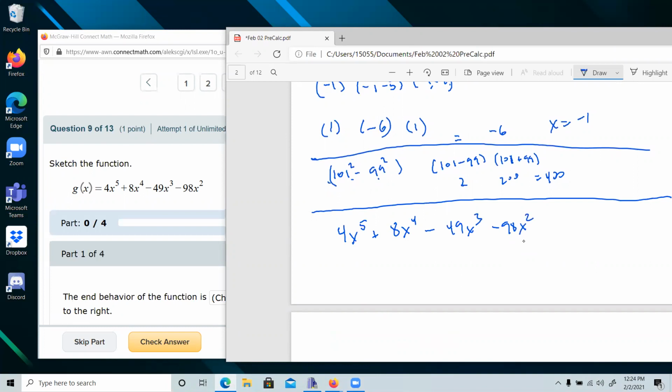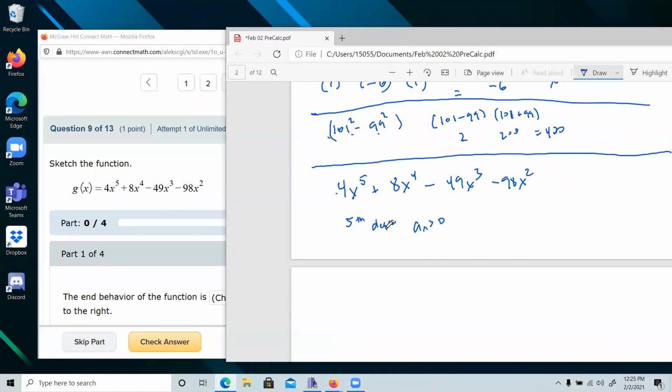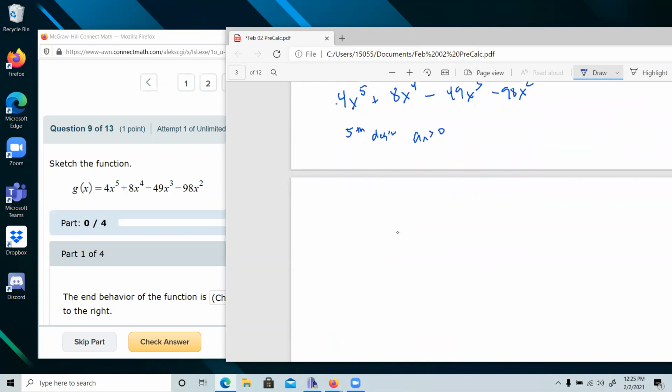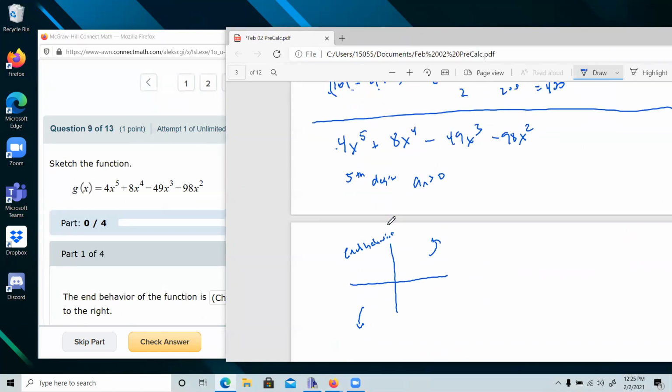All right. So the easy part is we have a 5th degree polynomial. And our leading coefficient is positive. So at least we know what this looks like. Getting the zeros is going to be a little difficult, but we have some information already. If I was going to ask to draw this thing, I know my end behavior. This is my end behavior. What if we have to go through and figure out how to graph this thing? We're going to need zeros.